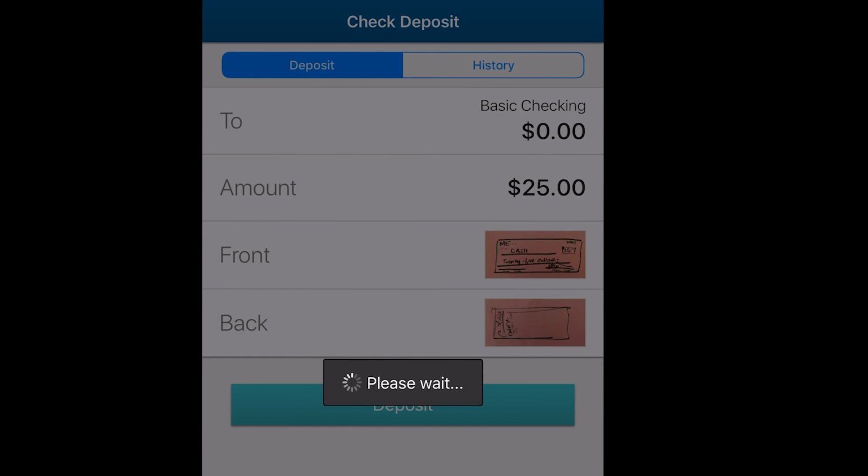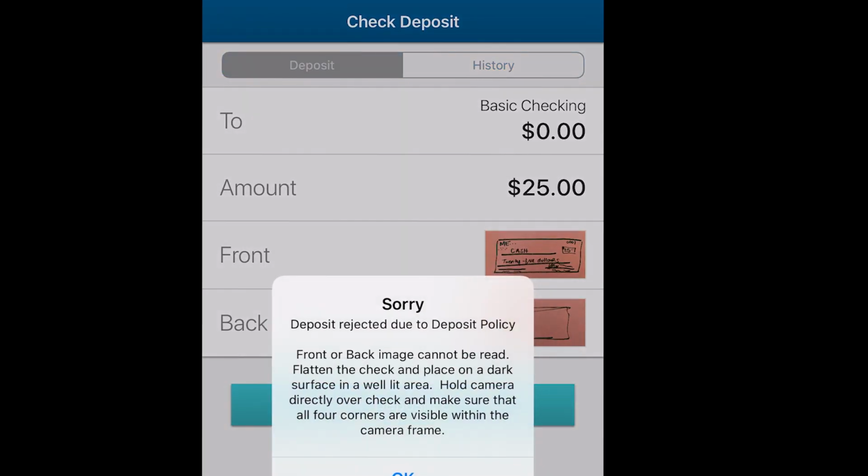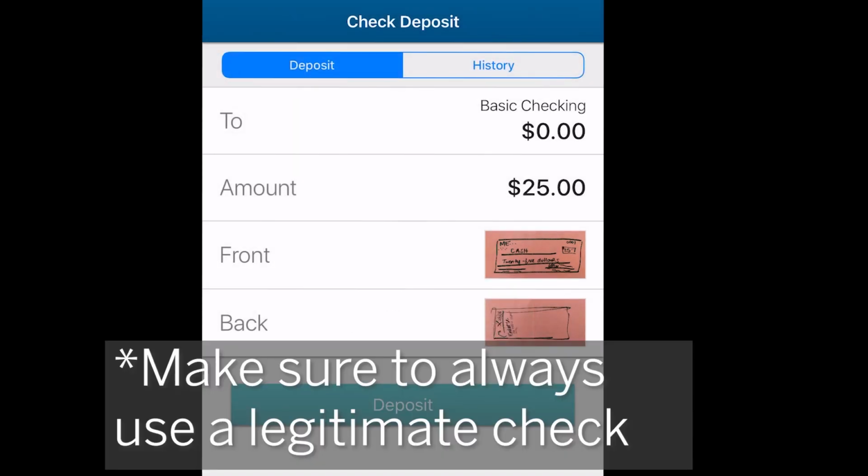It's going to take a minute to think. Once you've done it, then it's going to go ahead. So this is telling me that it can't take my check, and that's probably because it's a fake one, but that's okay.